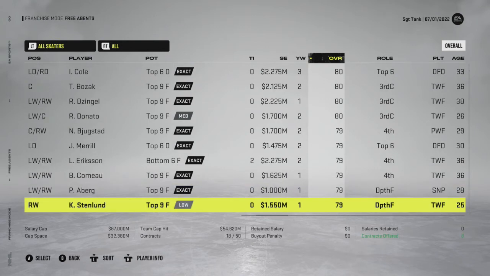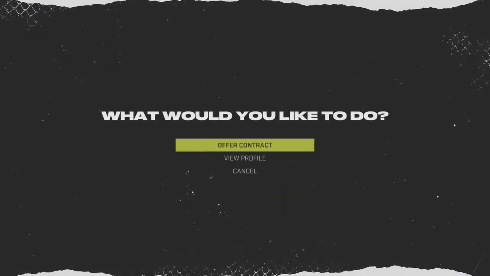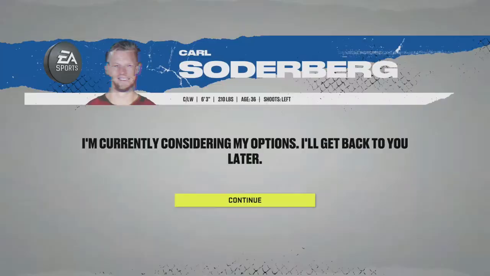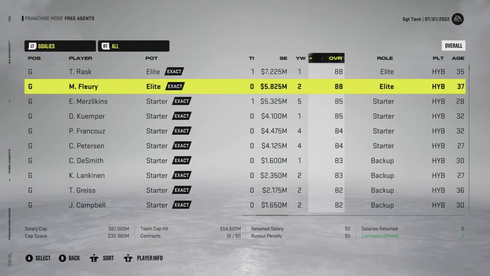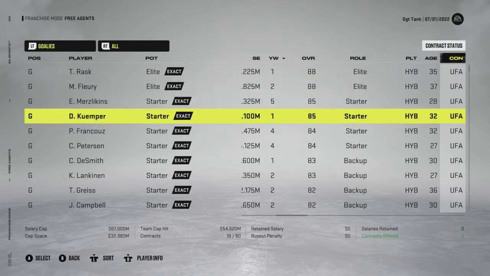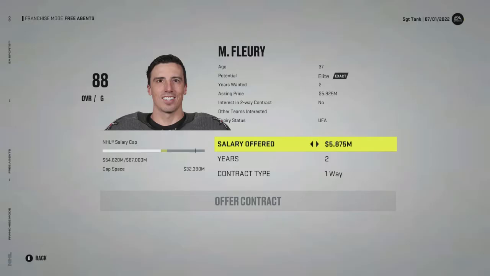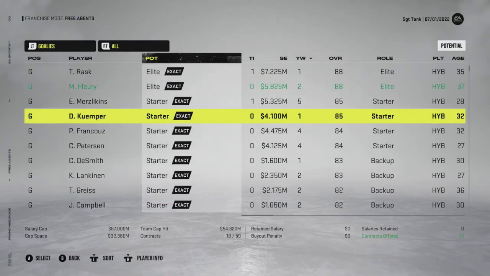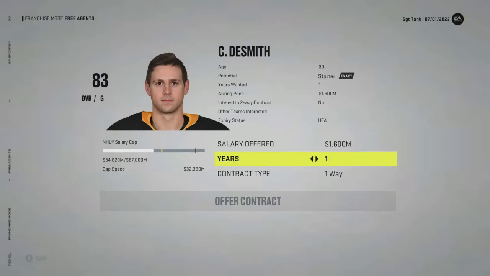Dude, why? Carl Soderberg is always pretty good to get. Throw you a 1.5 mil offer. In goal. Okay, this is big because Marc-Andre Fleury isn't going to break the bank. Although, no, Fleury is elite. Want to get the elite goalie while we have the chance. And then, DeSmith here would be a great backup for that price.